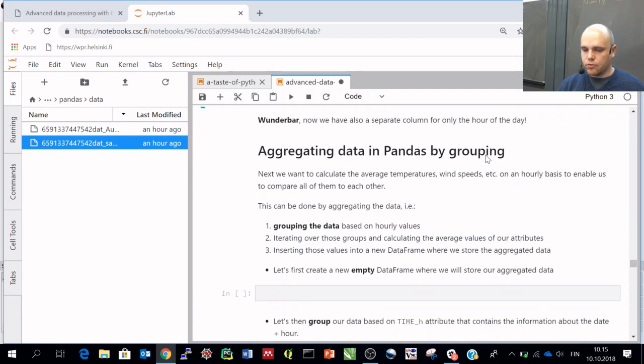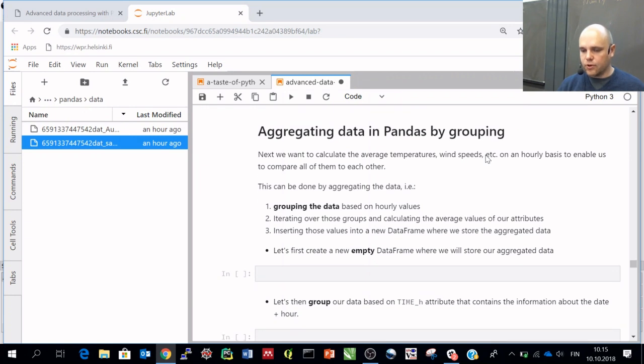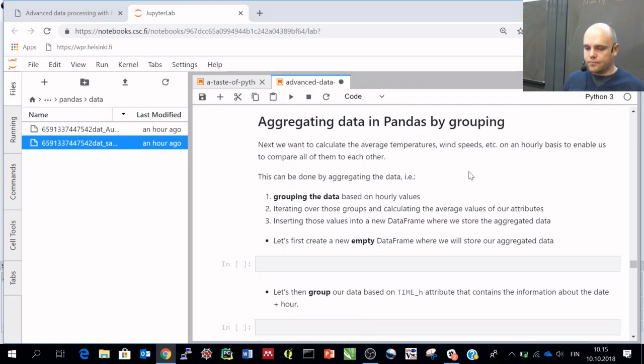Good. So then we're heading to the aggregation part. We have now processed our data in a way that we have information not in 20-minute intervals, but on an hourly basis, because we extracted and sliced the hourly data from that column.